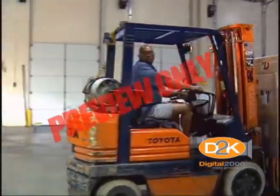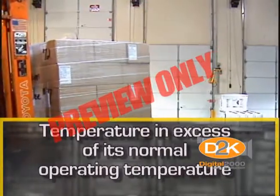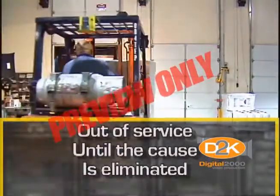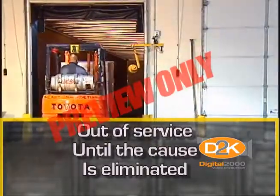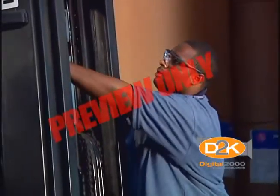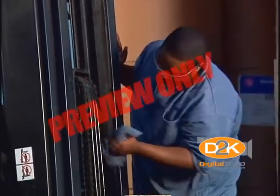When the temperature of any part of any truck is found to be in excess of its normal operating temperature, the vehicle shall be removed from service until the cause for such overheating has been eliminated. Industrial trucks shall be kept in a clean condition, free of lint, excess oil, and grease.